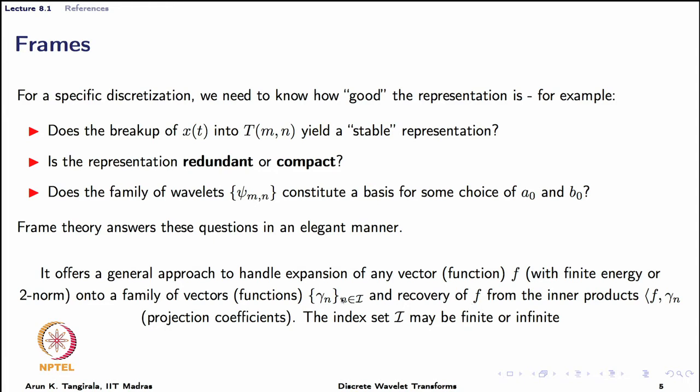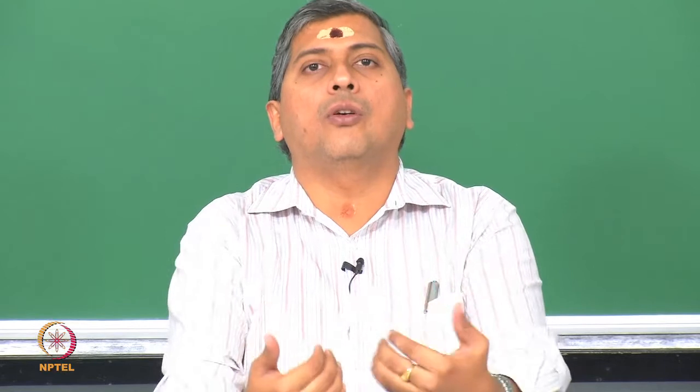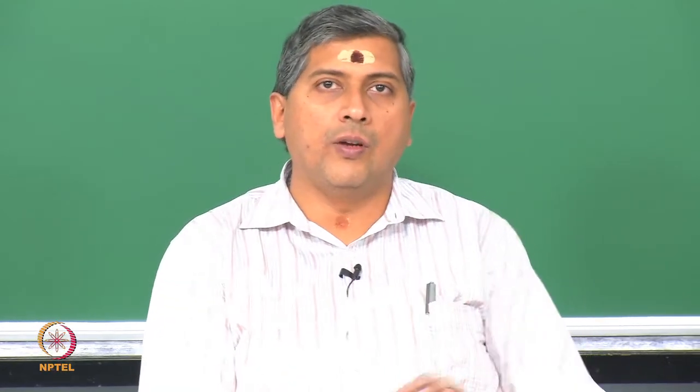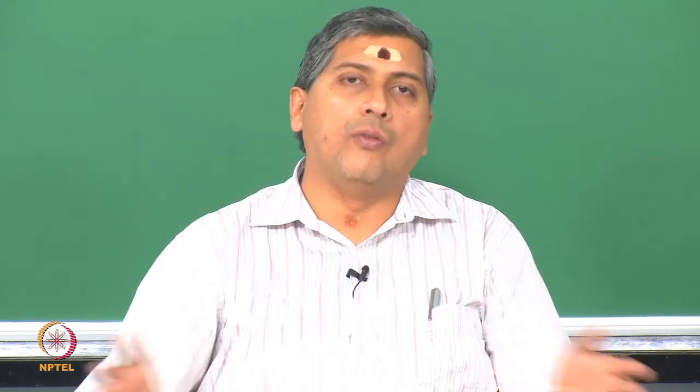Now, this n subscript n here, I am sorry if there is a confusion, this n unfortunately coincides with the n that we had in DWT, but please keep them separate. This n falls out of some integer set, and this set could be finite or infinite. What this means is essentially that the functions, or the vectors, onto which I am projecting the signal of interest could be finite or infinite, that is all.